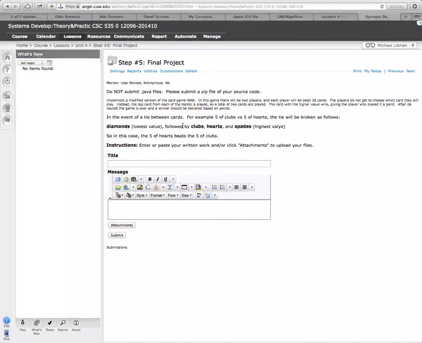If you and I are playing war, I'll take the top card out of my hand. You'll take the top card out of yours, we'll lay it down, and we'll decide which of those cards wins. What's the higher value? If I have the 5 of whatever and you have the 7 of whatever, you win. You'll take those 2 cards, you get a point. That make sense? At the end of 26 hands, where we're both out of cards, the winner is the person who has more points. In the event of a tie, you have to have the tiebreaker for diamonds, clubs, hearts, spades, in ascending order in terms of the power of the cards. So if we both lay out 5s, we need to determine who actually gets that point based on the suit of those cards.